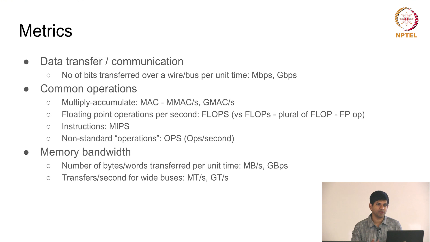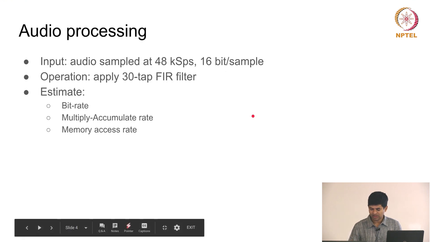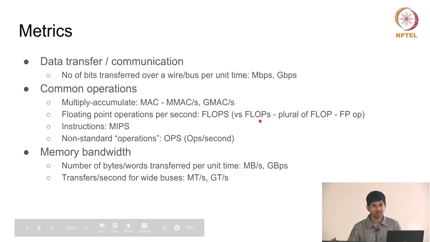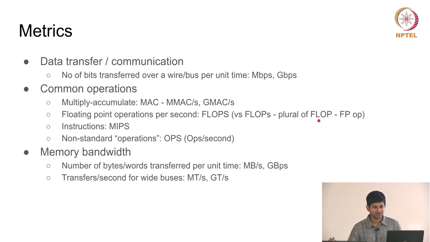The number of floating-point operations per second is usually referred to as FLOPS — F-L-O-P-S all caps — which refers to floating-point operations per second. There is also, unfortunately, another usage you will see very often: just FLOP — F-L-O-P with possibly a small s at the end for plural — where FLOP simply means floating-point operation, not per second. This can be a bit confusing as both are used interchangeably. Usually it is clear from context whether we mean just the raw number of operations or the number of operations per second, and you need to keep that distinction in mind.